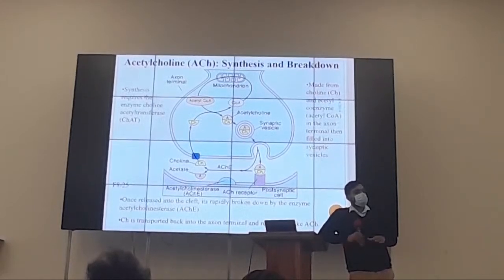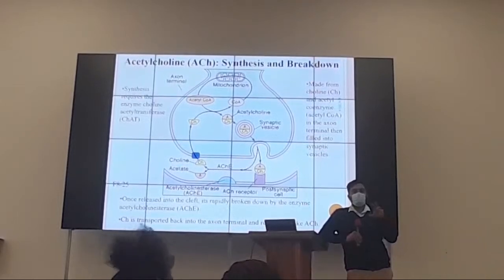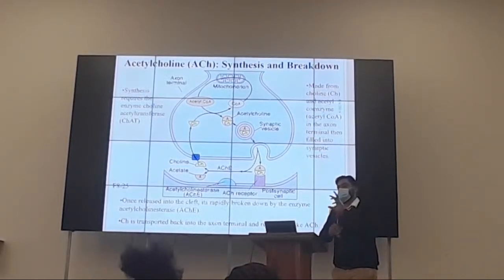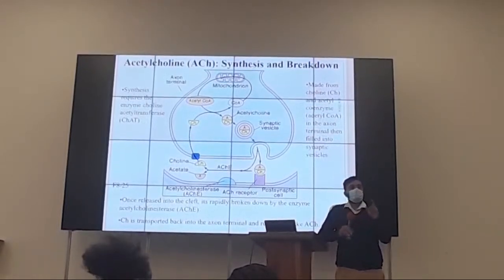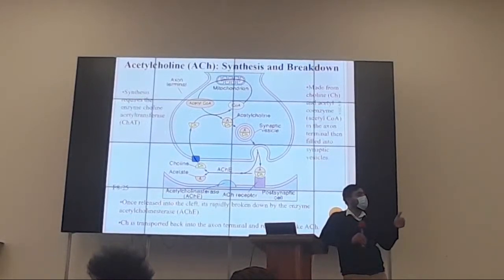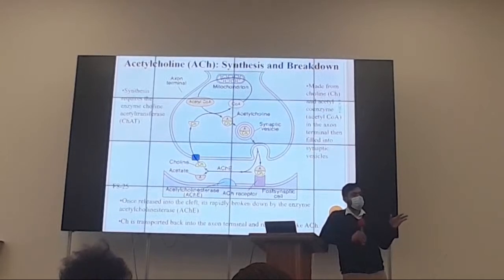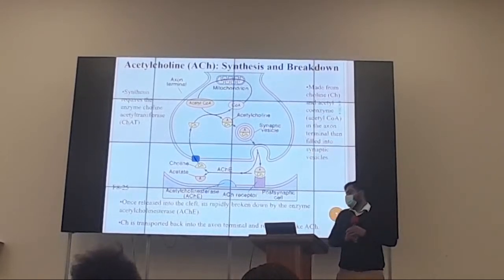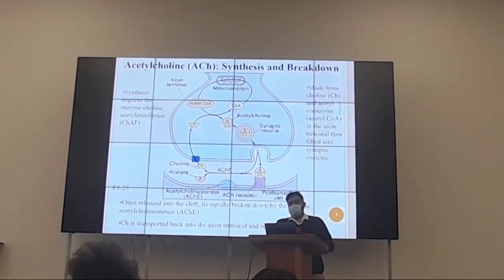Remember, in as much as we are talking about synapse physiology, what we are really focusing on is neuromuscular junction physiology. And the neuromuscular junction is a cholinergic synapse. When we say cholinergic synapse, what I mean is that it is a chemical synapse whose neurotransmitter is acetylcholine. So we are saying cholinergic. This is how a cholinergic synapse looks.